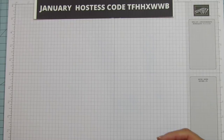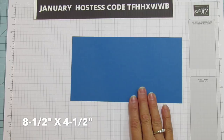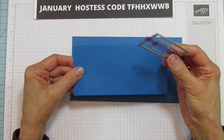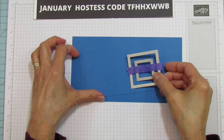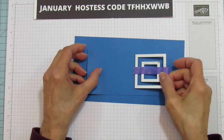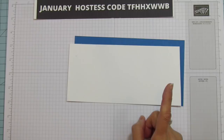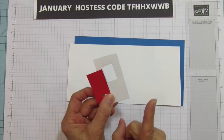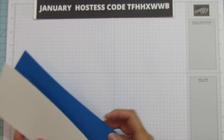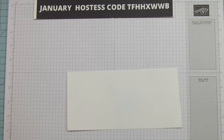For this you're going to need Pacific Point — you can also do Real Red or Poppy Parade, whatever you want — cut to eight and a half by four and a half. Then you need another scrap piece. We are using our stitched shapes squares. I already put it together so I don't have to line it up on the cut and emboss — both pieces are going to be exactly the same and I'll run them through together. You'll need a piece of basic white to cut out the two hearts, the big one and the gingham heart, and the kangaroo. You'll also need some scrap for the sentiment and the little heart and bundle of hearts.